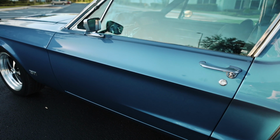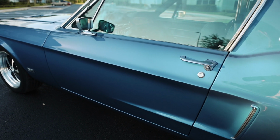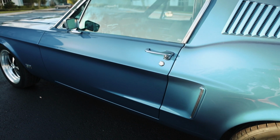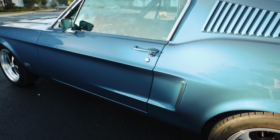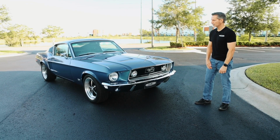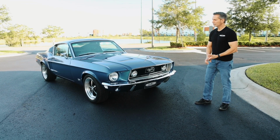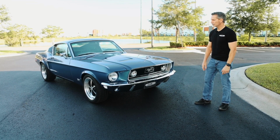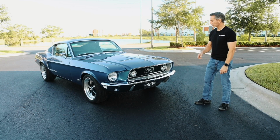Well, I suspect because it is such a transparent color, it requires a lot of coats of base. This is at least 6, so it's about twice or a little bit more than twice the amount of material, which would make it very expensive and very difficult to do in a high volume production setting.